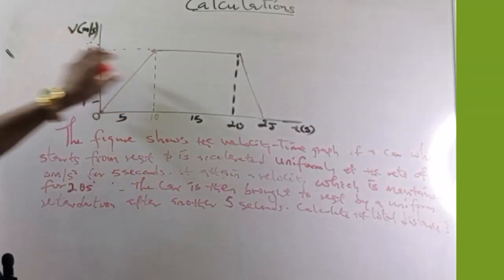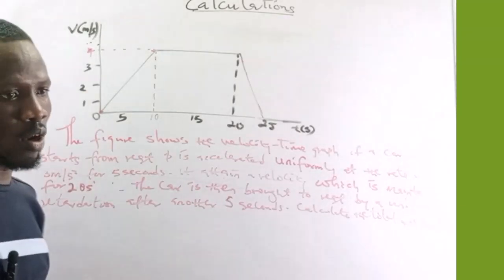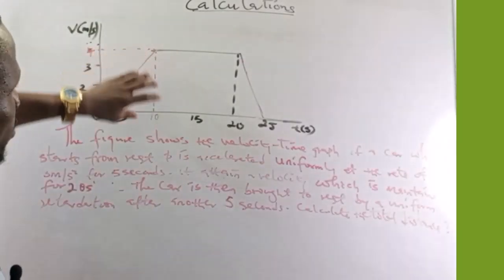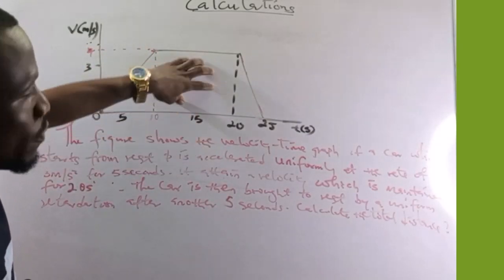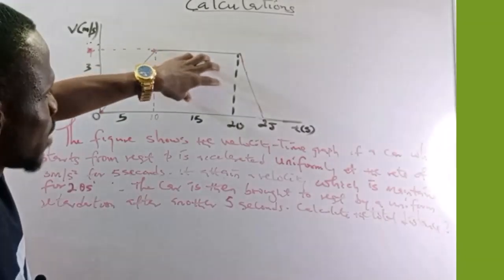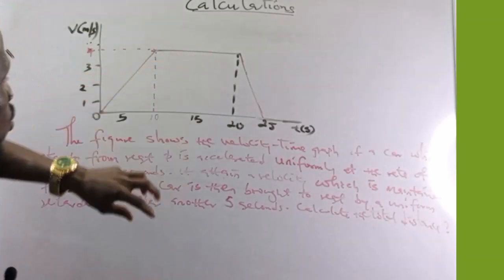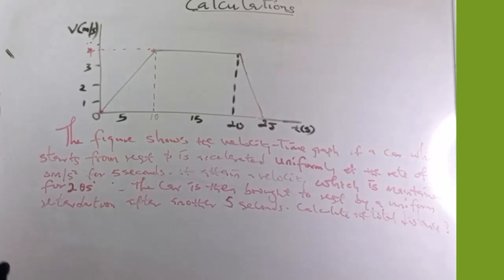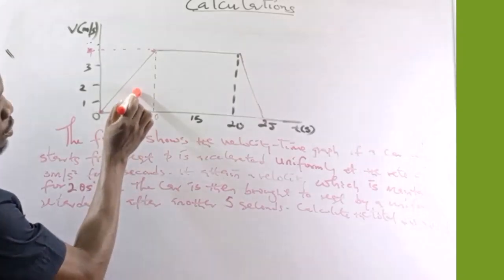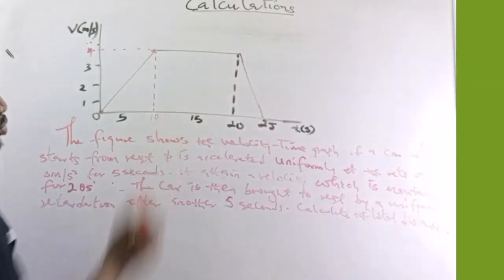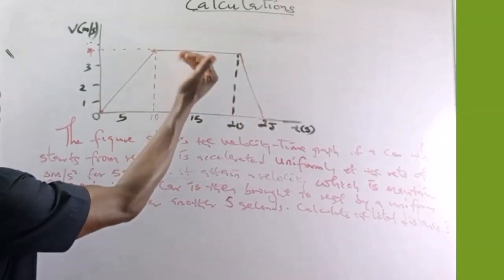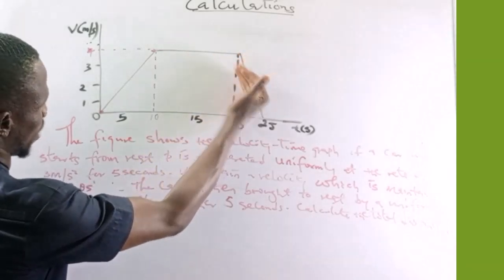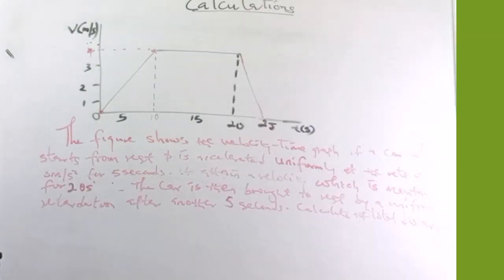Total distance in a velocity time graph is the area under the graph. All right, look at the graph. What is the shape of the graph? This is the shape of a trapezium. So the area of the trapezium is the total distance covered. Looking at this graph as well, it is a triangle, a rectangle, and another triangle. So either you take the area of the trapezium, or the area of the triangle plus the area of the rectangle plus the area of the triangle, it will give you the same thing. That is the total distance, the area under the graph.